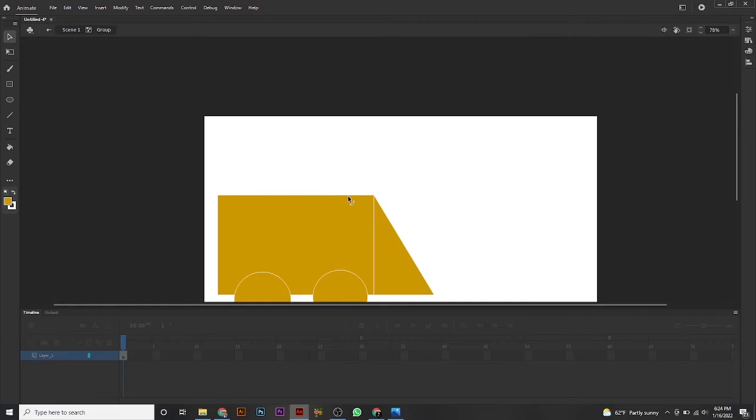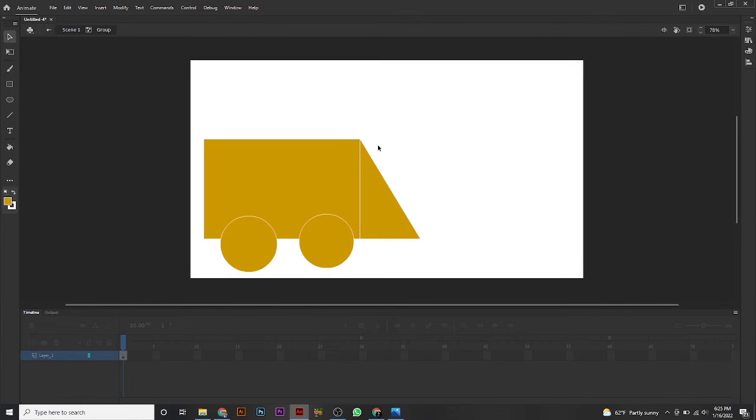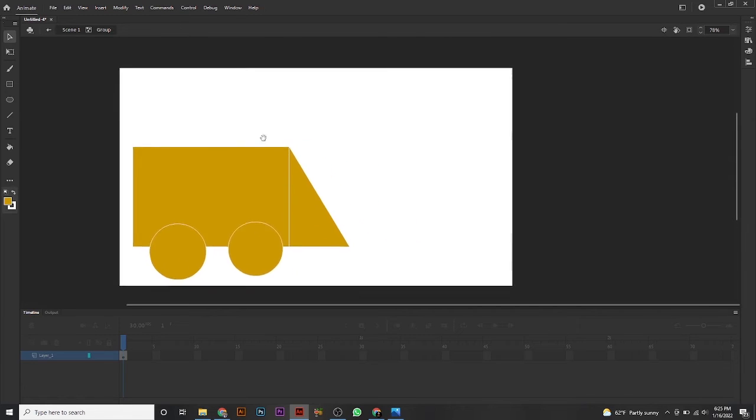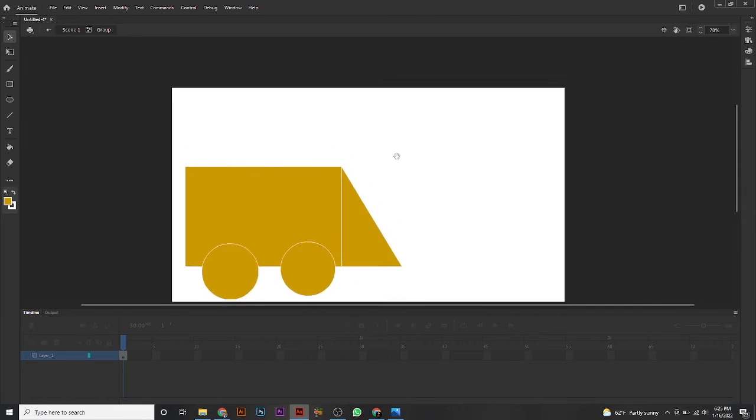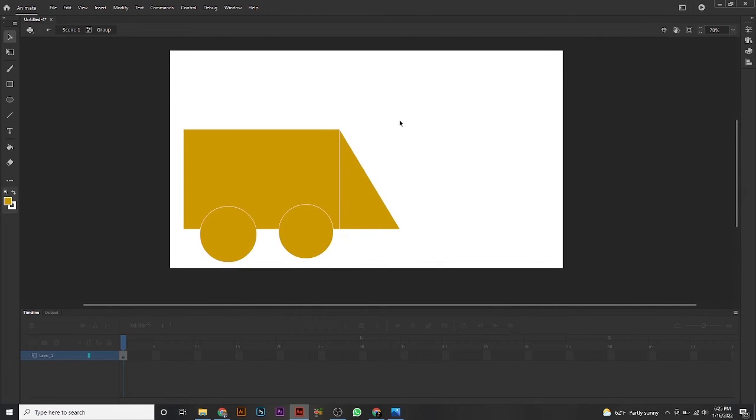If you want to move around your workspace for better movement, you can press the space bar, so you get a hand tool, and you can easily click and drag with your mouse. That was the thought. You can use any shape, for example the rectangle tool. So that was the first class.